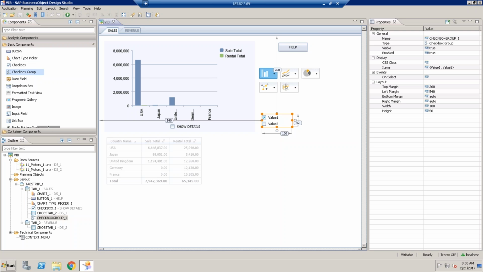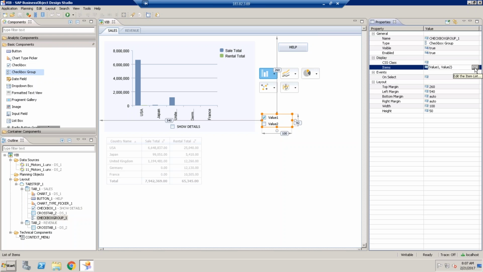Similarly, the same thing it does here. How it works and where it works: as I told you, when you want your user to choose a few of the values out of the total. Now, how does it work? If you click on this object, you have items.